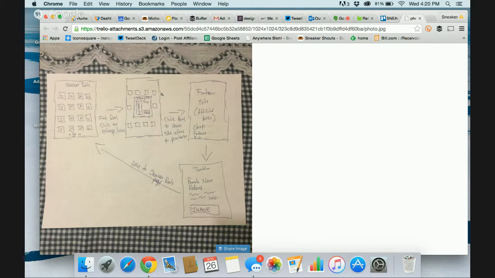So I just want to be able to go in there, upload a new sneaker deal in the sneaker deals page, and then be able to tweet it out after, and post it on Facebook or Instagram or anything else. But the main thing is we want to get them to this sneaker page at the end. That's where they start off, and the rest is how they go through it. They pop the image up, they can click buy, and then they can buy the shoe.